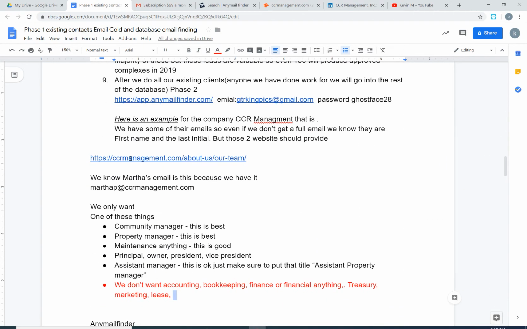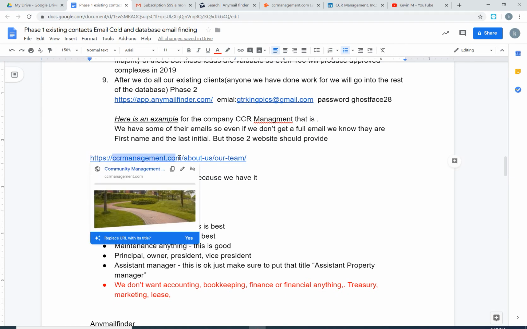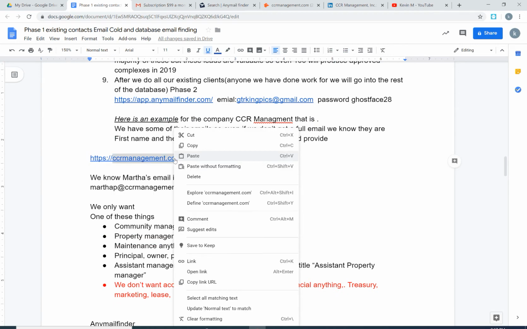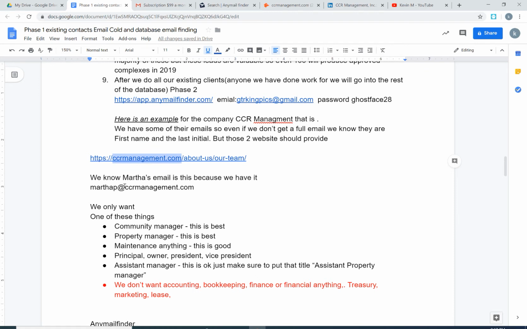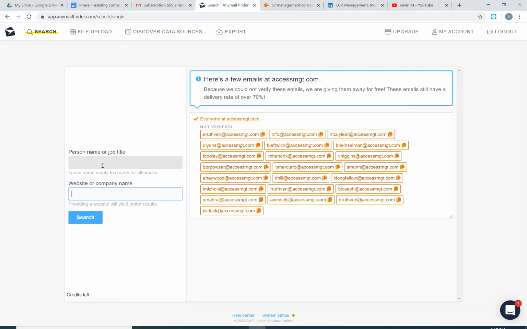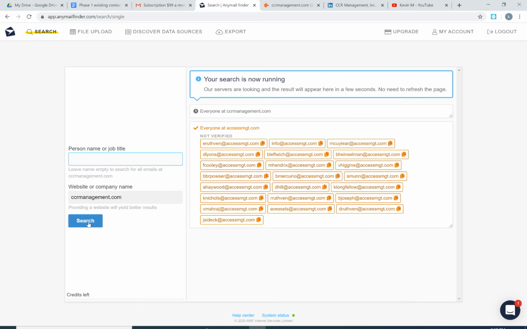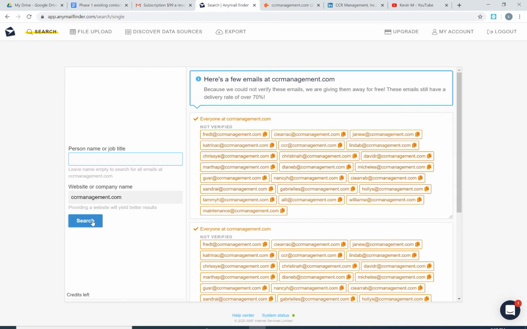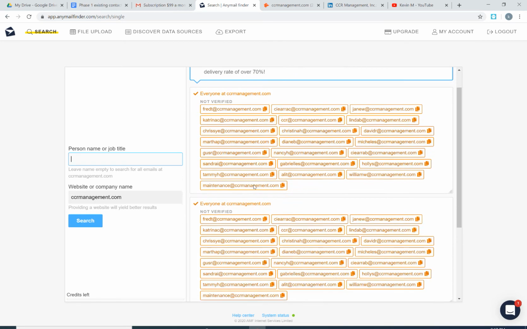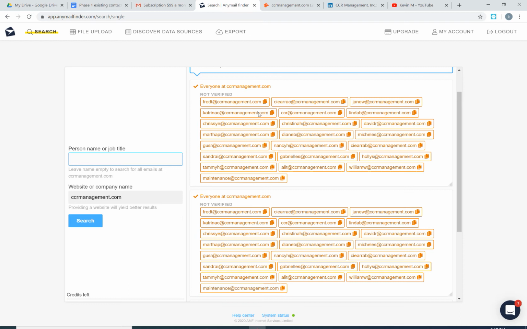So let's just take them as an example. So in the database that Grace is going to provide, we're going to see that their email is this. So you're just going to clip that. So you can go on both sites, even though you probably only need one. So if I just put that website, look how many we found. So we can just pull all those.